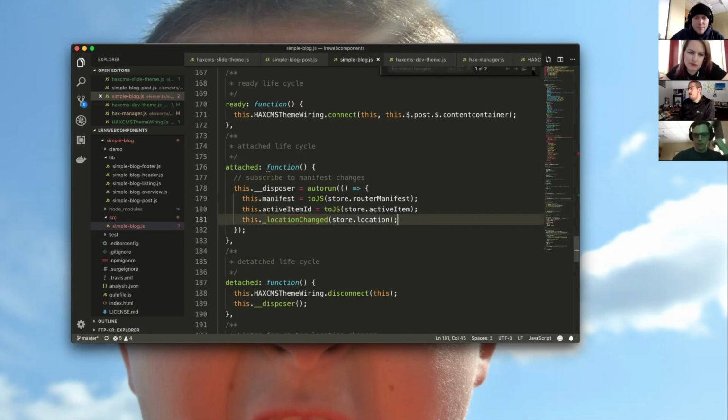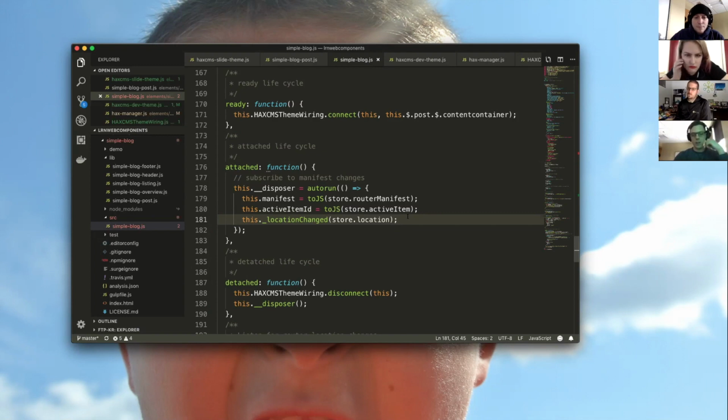Yep. So autorun is the very, very magic function in MobX where it will figure out what properties on the store you're trying to get at. And then from there, it'll take a look at, well, router manifest is a complex object, so I need to do this type of mutation observer on it to make sure that you're getting updates.